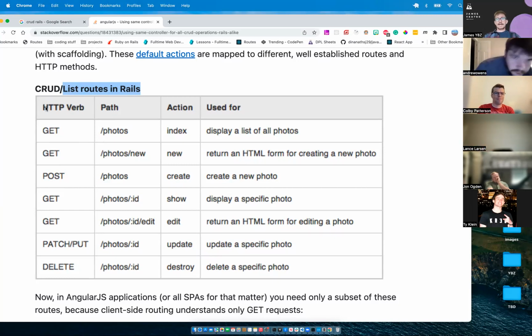First of all, does anyone know what HTTP is? Hyper something, I can't remember anymore. Hypertext transfer protocol. Yeah. So what it essentially is, and this is what websites start out with, right?